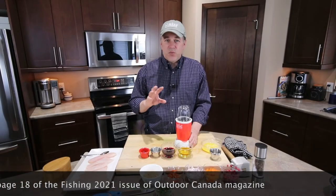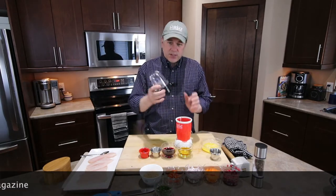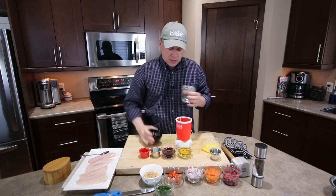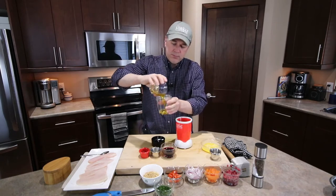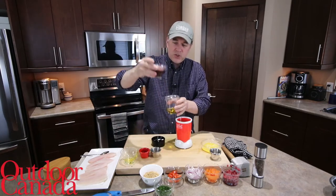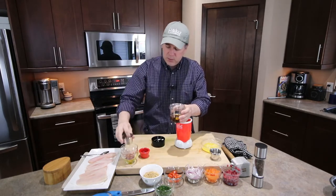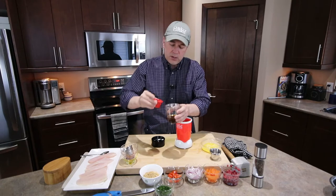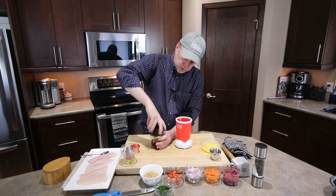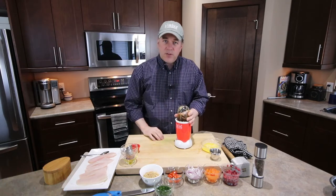This dish is actually really, really fast and super simple. Let's make the dressing first. I've got this little magic bullet — it's really handy. I'm going to put in my olive oil and my pomegranate juice, very healthy for you, and a little bit of sugar to give it a little bit of natural sweetness, and a little bit of red wine vinegar. We're going to blitz it for about 10 or 15 seconds and then put it in the fridge.